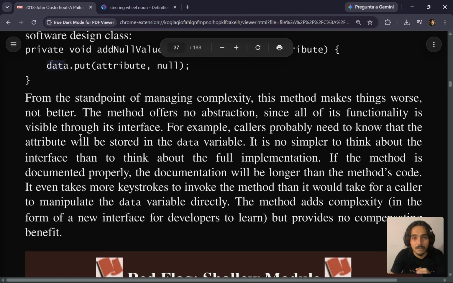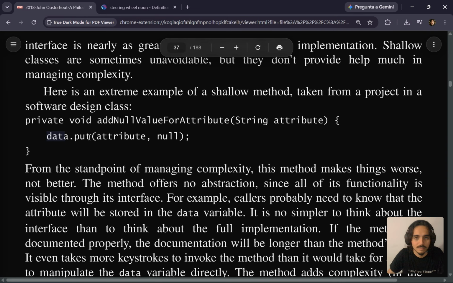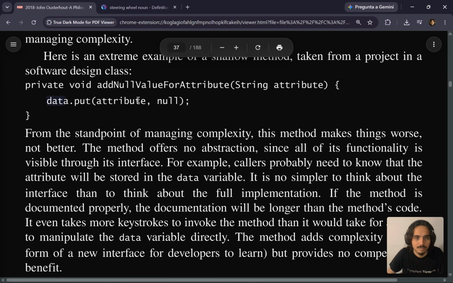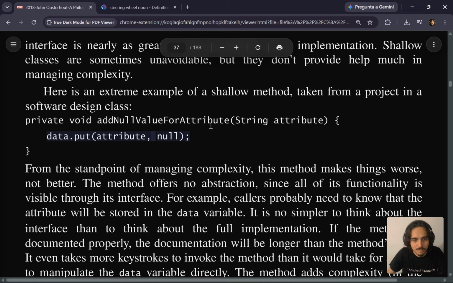The method offers no abstraction since all of its functionality is visible through its interface. For doing all this, we could simply call this method directly. Why bother having this entire higher-level method for this?